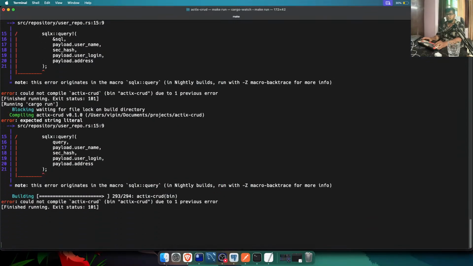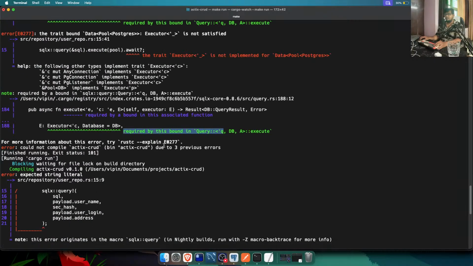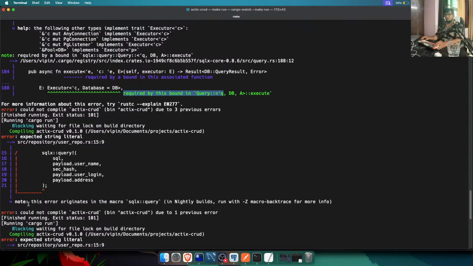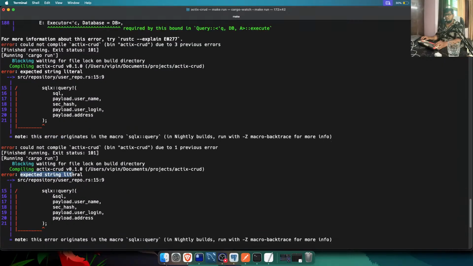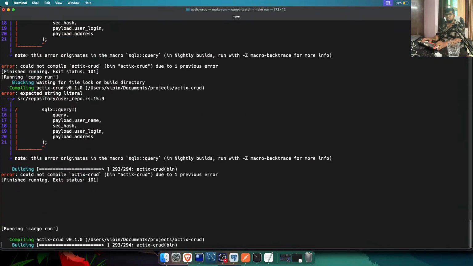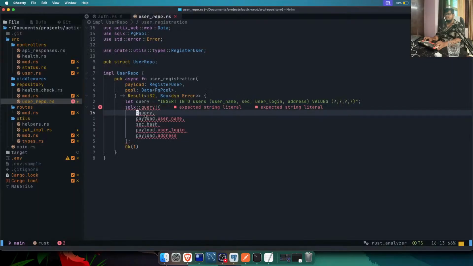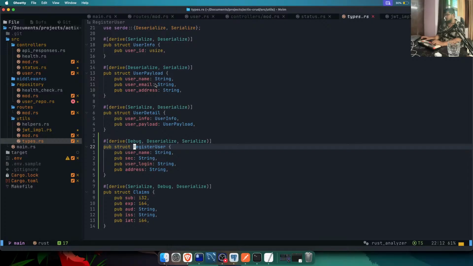Let's see what's going on here. So registered user has already a username, user login and address.